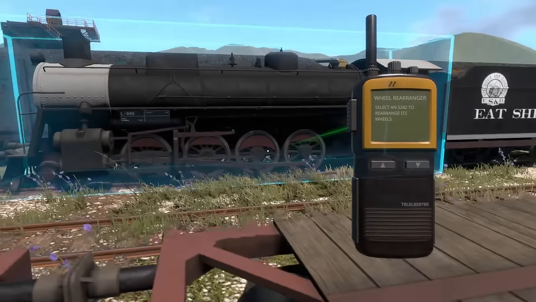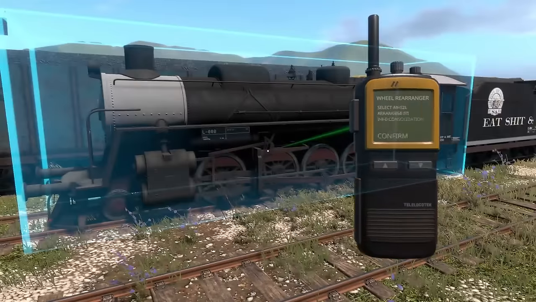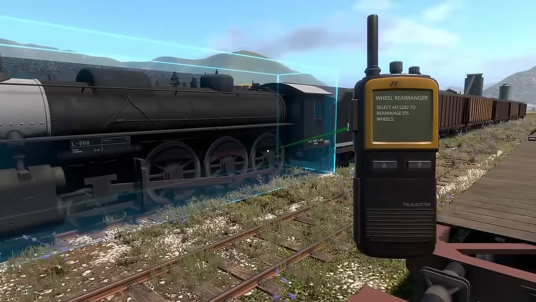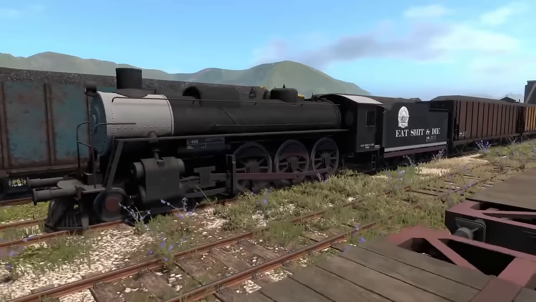So there's your normal S282. It's fine, right? And then you could, oh, it's a 280 now. Okay, an 082? Why not? How about a 10-wheeler? 10-wheeler doesn't look half bad. Look at that. So this mod is super fun.